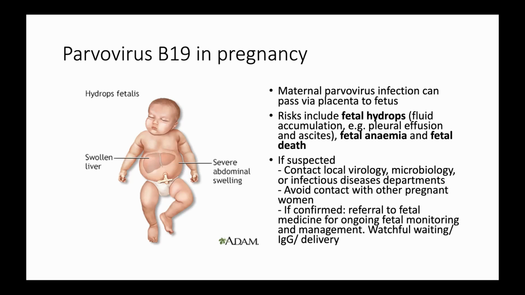Yeah. If it's suspected, you should, as a midwife or a clinician, contact the local authorities. There needs to be some contact tracing, especially if the woman has had contact with other pregnant women. And if it's confirmed, then the baby needs to have proper monitoring in a fetal medicine unit with scans, checking if there's any sign of fetal hydrops in particular.